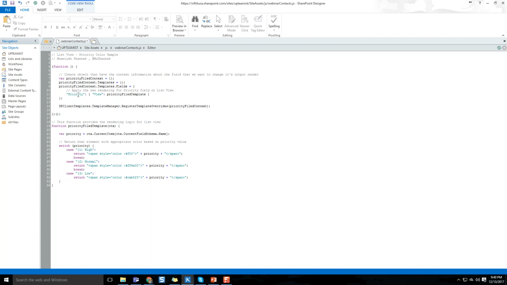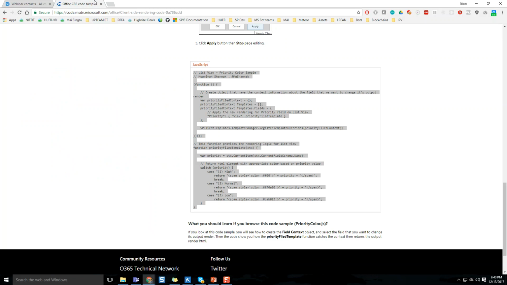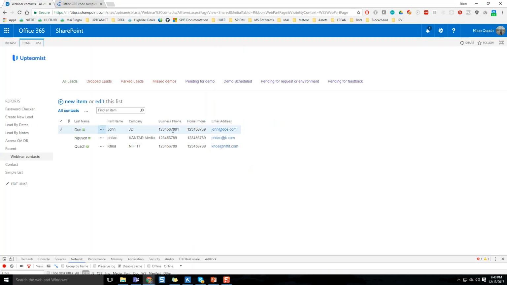What is important to note right here, you may want to change those to make it more relevant to your form, but if you just want to go straight to result, then make sure that the field right here is actually the name of a field that exists. Right? So we don't have a priority field in our list. What we do have, let me bring the form up, is the company, for example.